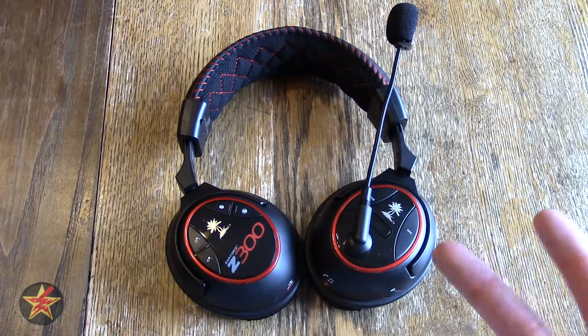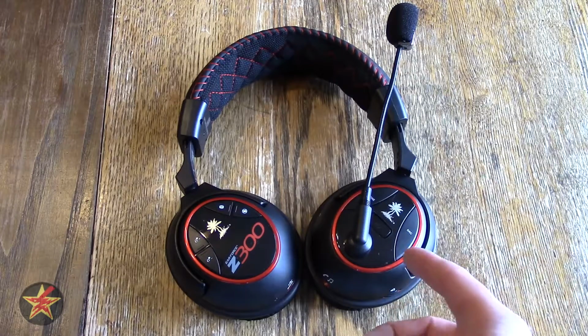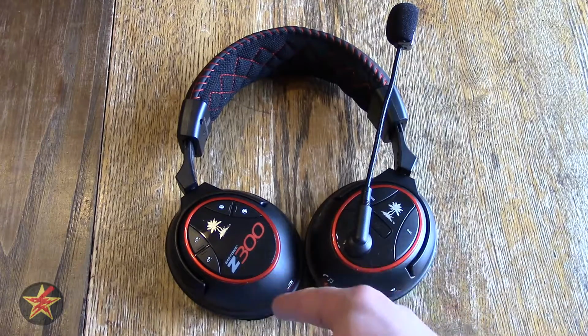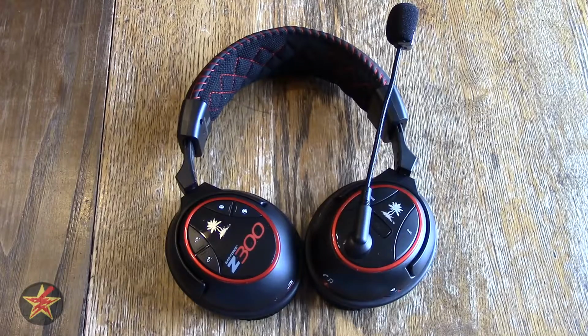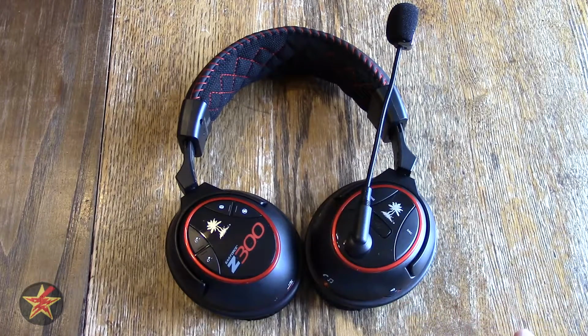I get two main things that cause me to have to do this. Sometimes one side of the headset, either the left or the right, it varies, I've had both, the audio doesn't come through. Or I'll get a popping sound when I'm turning the volume up and down. Normally powering down the headset and powering it back up, or taking out the transceiver and plugging it in again, fixes that problem. It's not a terrible thing and does not always happen. It's just on rare circumstances that's happened.